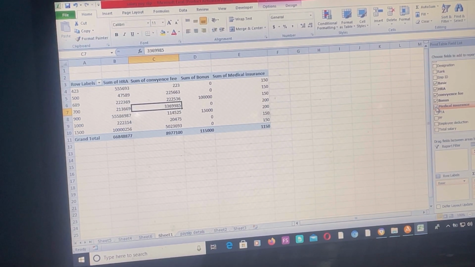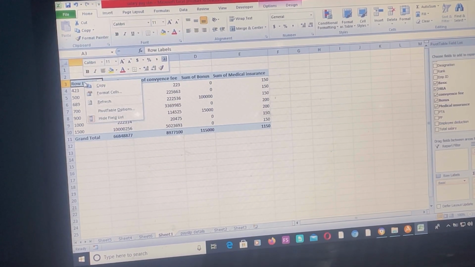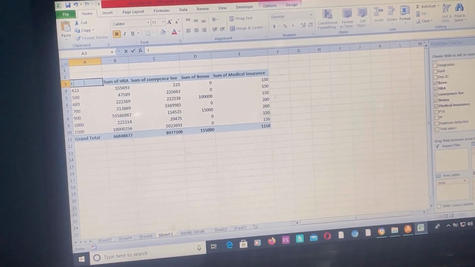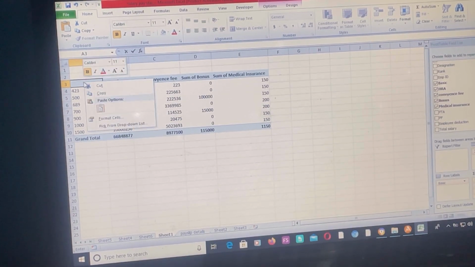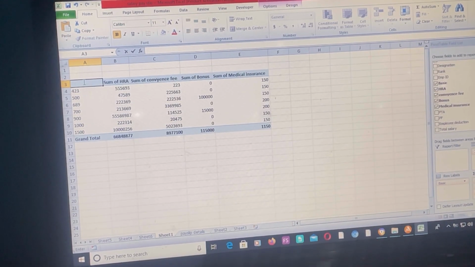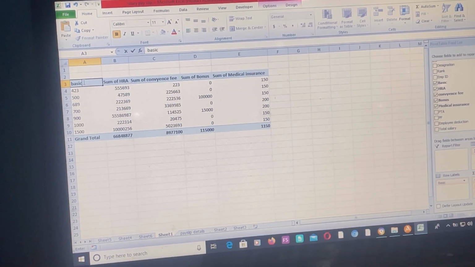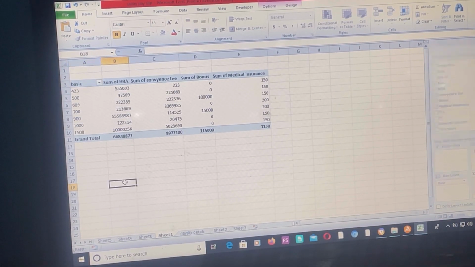Now let's see how it works using the pivot table. We created the pivot table first, and now we have created the slicer. The slicer shows the status of the individual. For example, how can we know each person's status?